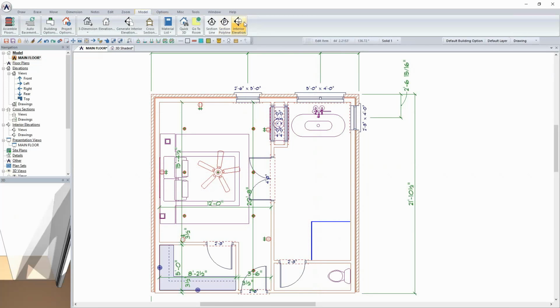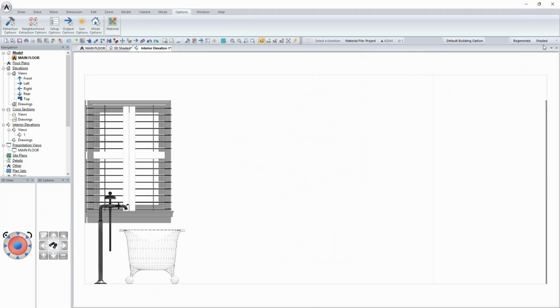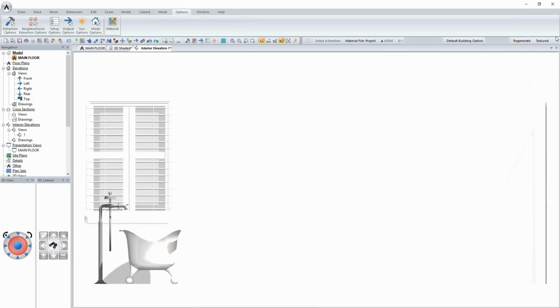Something else that I may do early on in this design, even before I dimension this, is I may come in through the model option, and I'm going to click the interior elevation option, and I'm going to simply position my cursor the direction I wish to view, click, and move it towards the direction I want to view. And so what it does is you'll see this red dotted section line that runs all the way through, and the arrow pointing towards the back wall. This will now allow me to generate an interior elevation, which may become useful for me, going forward, because at this stage I'll be able to draw in the two-dimensional model as well as the three-dimensional model. And so I'm going to change this into textured, which will just give me a little more definition possibly, okay, as we're working with it.